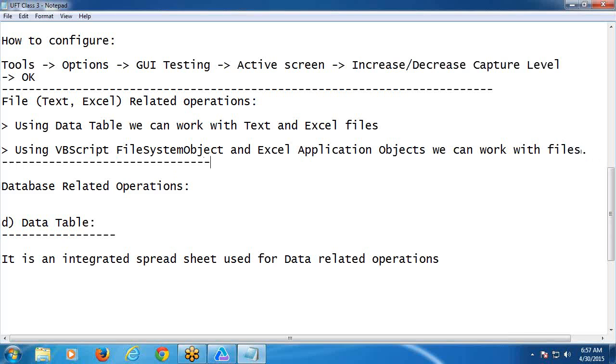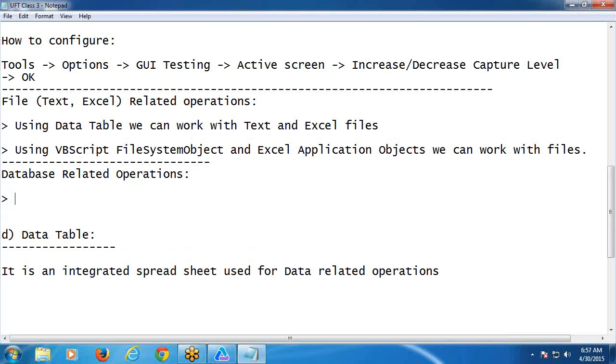Okay. Next, database related operations. UFT has an integrated MS Access database engine.